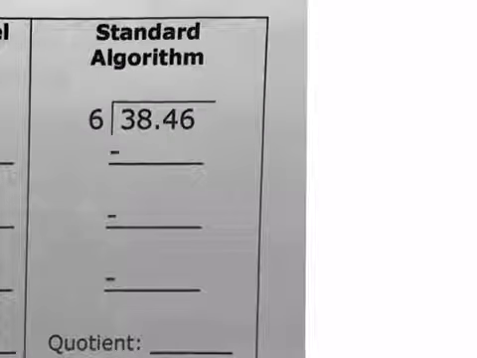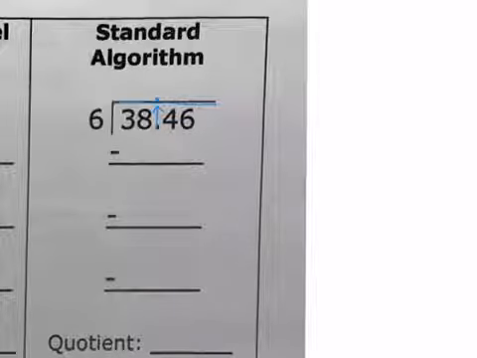Now, in my opinion, the last way and best way to solve a division problem is using the standard algorithm. When you're using the standard algorithm, the problem that I see is that you don't know where to put the decimal in your quotient. Well, it's quite easy. You're going to move it up directly above where it goes in your dividend. The trick here is when we put our quotient up top on this line, you have to make sure you're putting it in the correct place value.